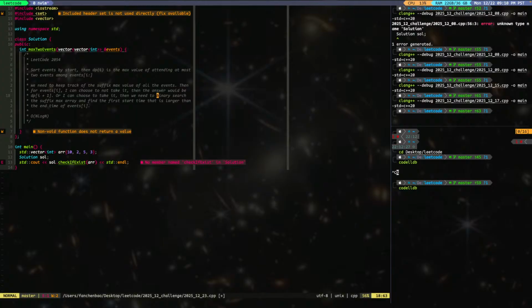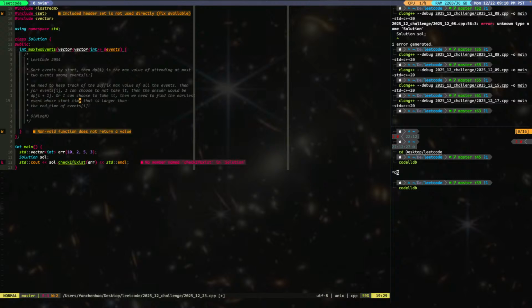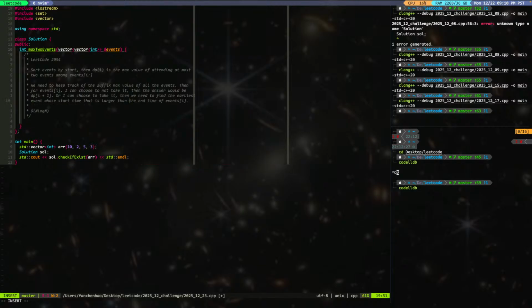Then we need to find the earliest event whose start time is larger than the end time in the suffix max array.